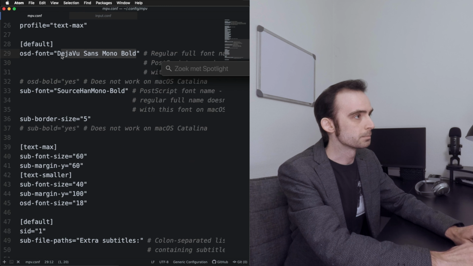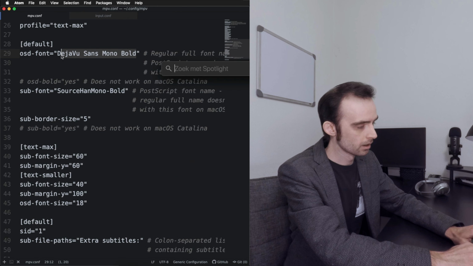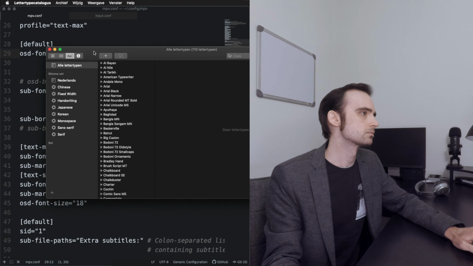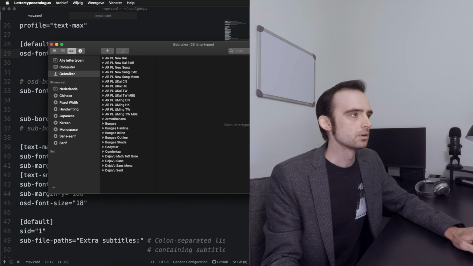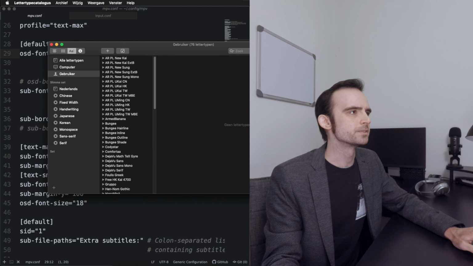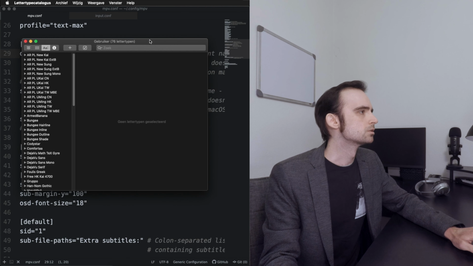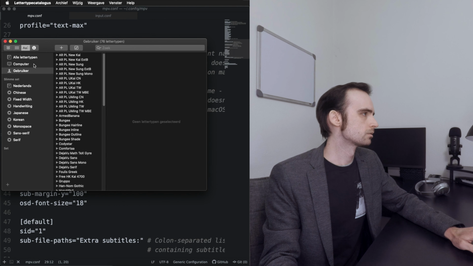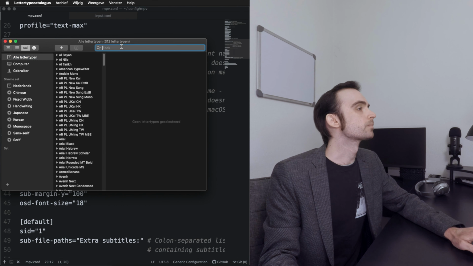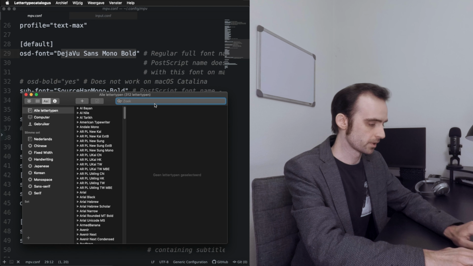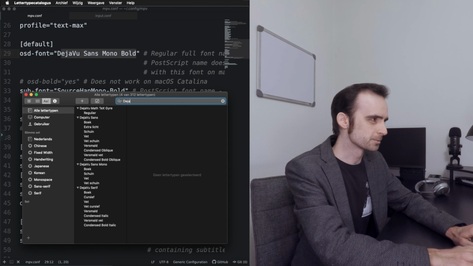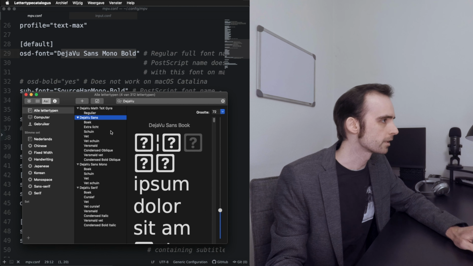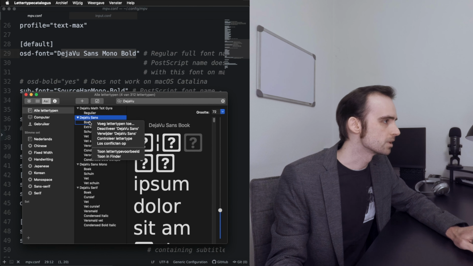And on a Mac, Font Book is the app that lists all fonts, the default built-in app. Let me fit it on the screen first. I have everything here. Okay, and so here you can find, let's find that font. I'm talking about this because it can be annoying to not be able to find this little thing. So I just decided to mention this.